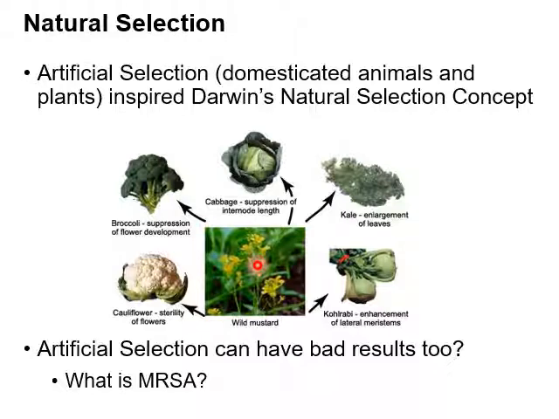Probably a lot of you are thinking about this in the context of animals that you have living at home with you. A lot of you might have dogs, and a lot of you might know that the ancestor of those dogs are wolves. But probably very few of you have a thing living with you that looks like a 140-pound wolf. Most of you have dogs that look very different from wolves. And that is because we have selected them over time. We took those ancient wolves and we selected certain traits in them.